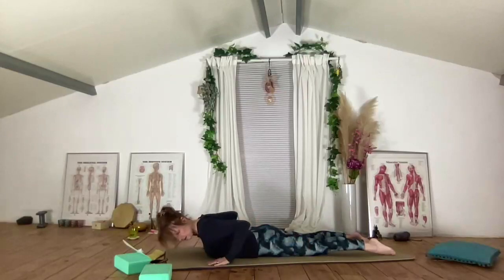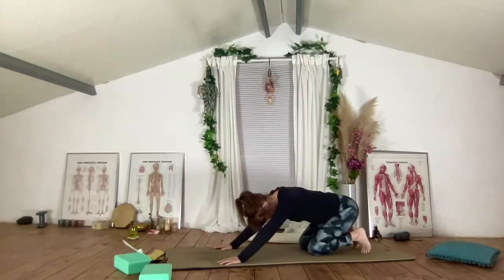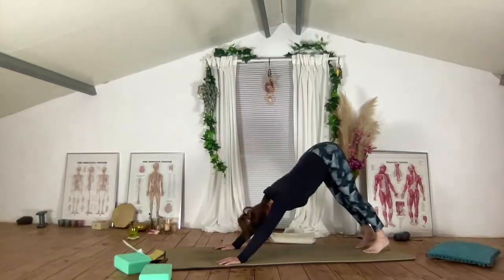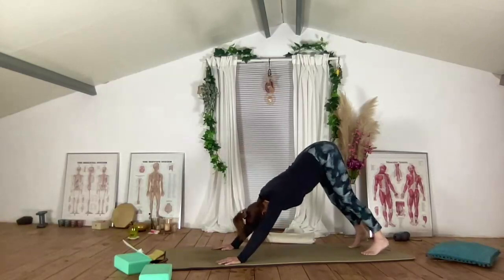Okay, bring the hands back by your sides, tuck your toes under, come onto those knees, hips to heels, lift the pelvis, downward facing dog. And when we're here, we can do a reminder of this full length. This time, let's do it from the center. We know how it feels from the sides. Let's do it from the back of the head, that point we were touching, and all the way to the back of the pelvis, that point we were touching earlier.